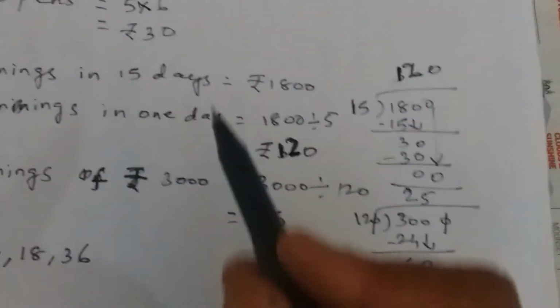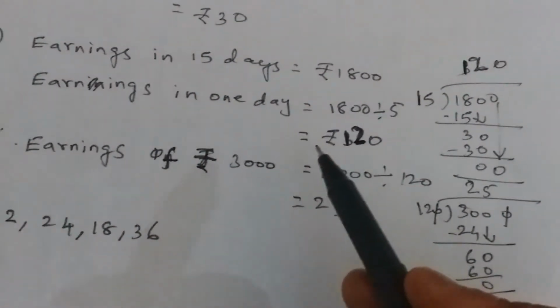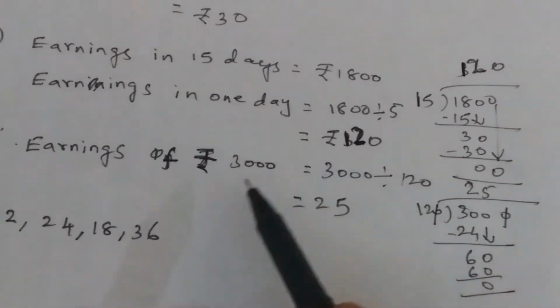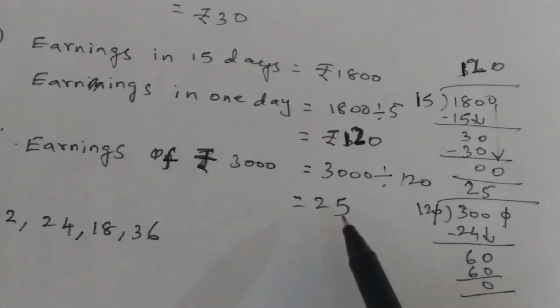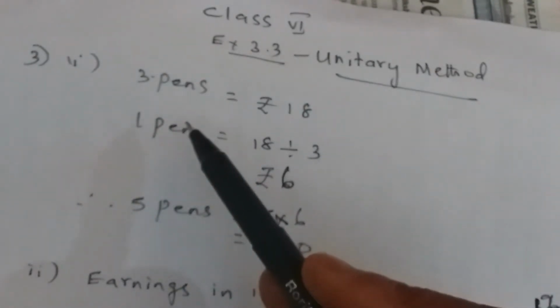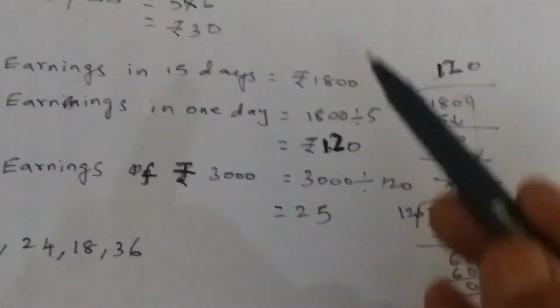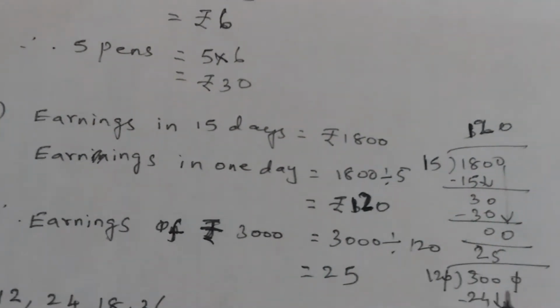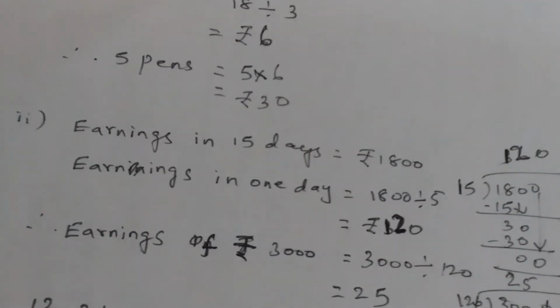So we have two problems within the same problem. First we find the value for one, and from there we find for many, or the number of days needed. In the earlier one, we know for many, find for one, and from there again find for many. So it is division to multiplication there, and division and division here. These are the two steps involved in unitary method problems. We will do a few more sums so that you understand it better.